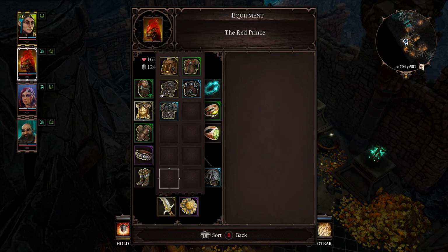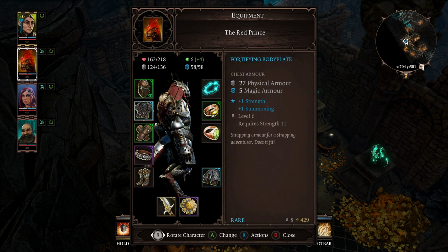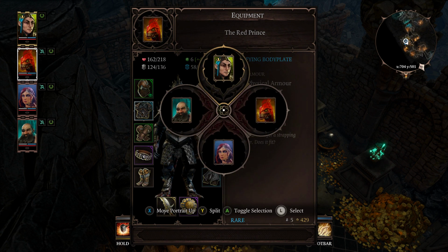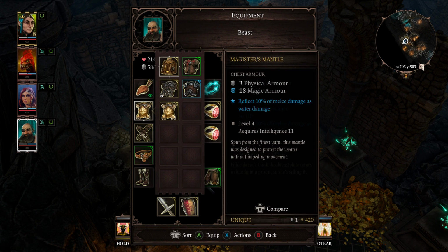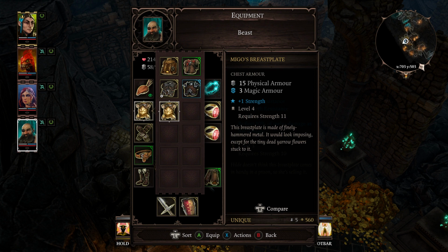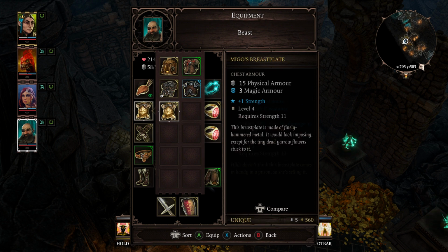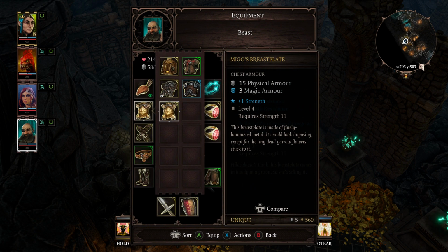Sort it, we'll give it to the big man. The perks on that level 3 one are really good though. Well, the reflect 10% damage back to the Aspire is pretty sweet. But it's a level low. You get +1 strength off the other one though.